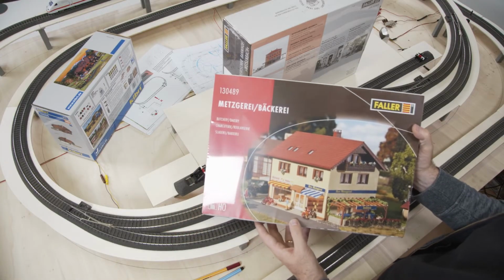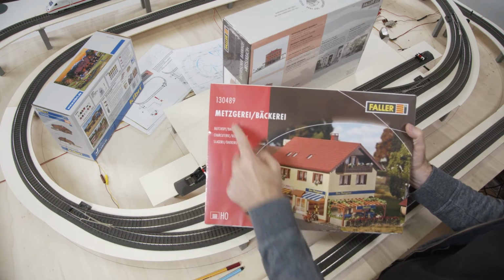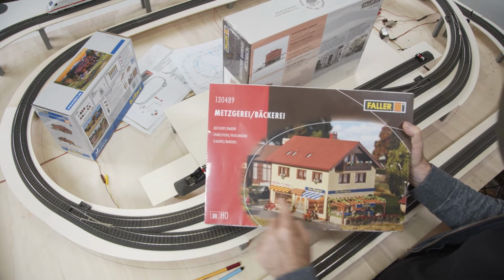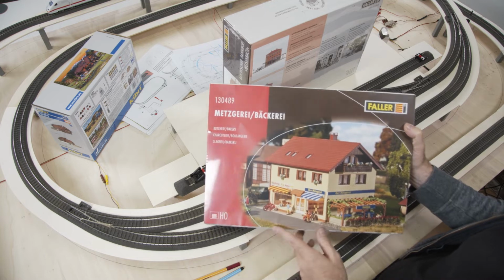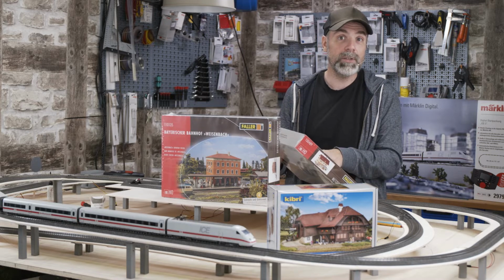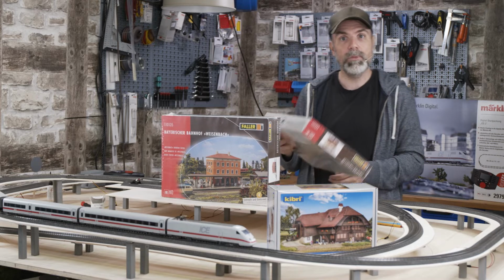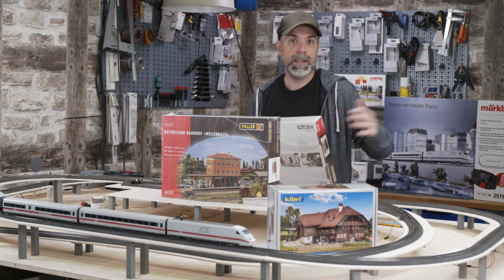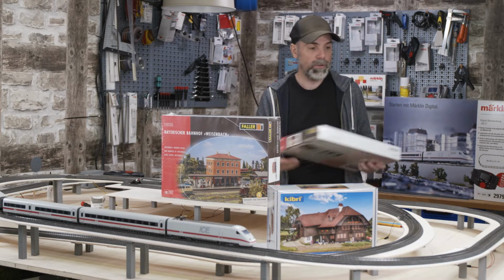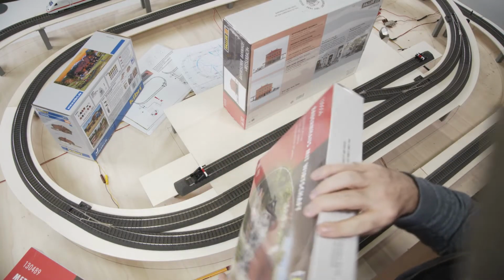Maybe you are more in the mood for a town, maybe a small village. Then we could think about replacing the farm with a butcher's shop or a bakery. It has a little restaurant at the side and then we could let the street pass right by here. The smaller the model railroad, the less buildings you want to use. But you decide yourself for the complete decor, the many details that you can place all around. And that's the nice thing about a small model railroad. You don't build thousands of buildings, you rather build a few, but you furnish them with many little details.